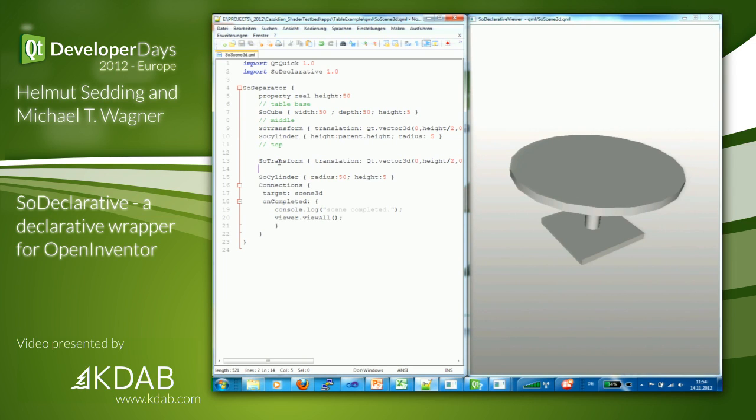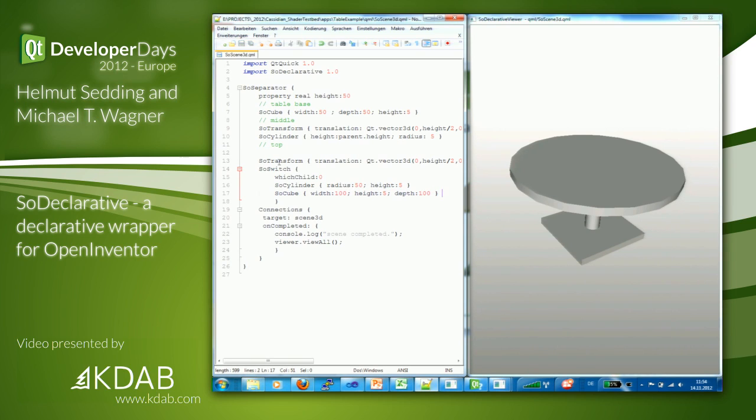Let's do something else. Let's choose for the tabletop between a cube and a cylinder, right? So OpenInventor has this nice SoSwitch, which switches between children, right? Okay, 0 for here. Let's do an SoCube with 100, height 5, and a depth of 100.